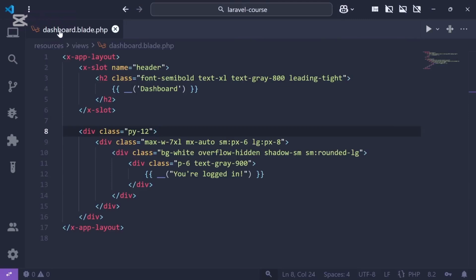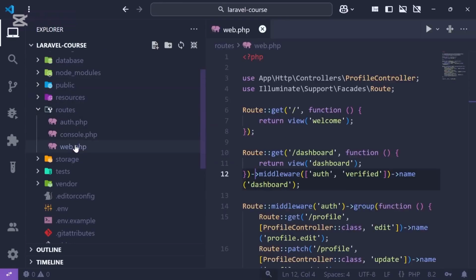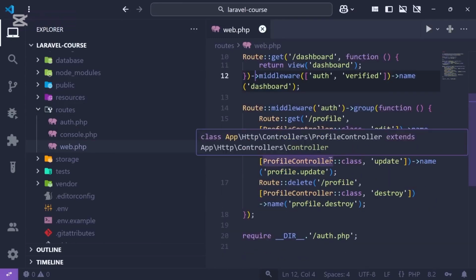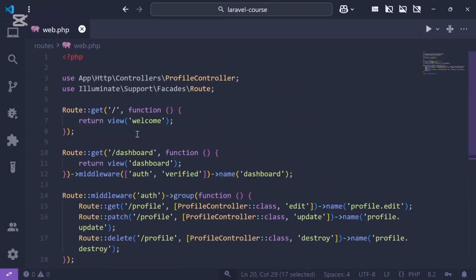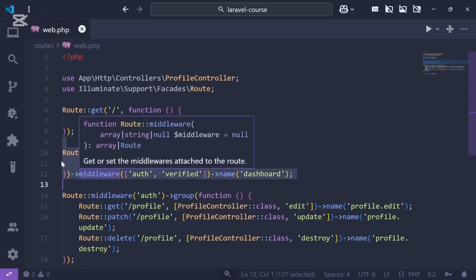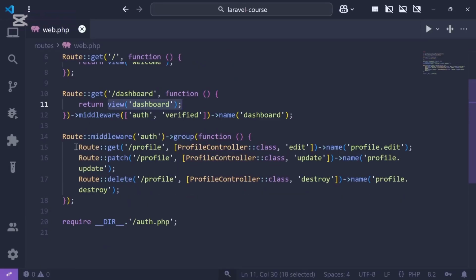Now let's close all these files, and we're going to open the routes section, and we're going to see what is going on right there. Inside routes, we previously had only console and web PHP, but now if we open web PHP, that file actually is updated. And we also have auth PHP, and that web PHP is including auth PHP. If we observe this first, we don't see our hello route because it got overwritten by Laravel Breeze. We see the dashboard, which renders the dashboard view, and we see the following profile related routes as well, to view the profile, to update the profile, and to delete the profile. We're going to talk more about it as well.